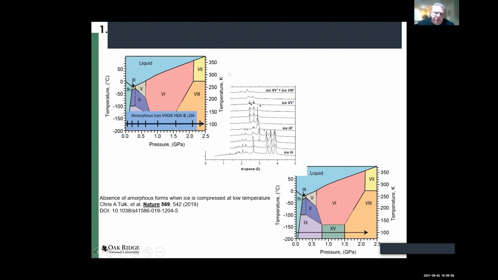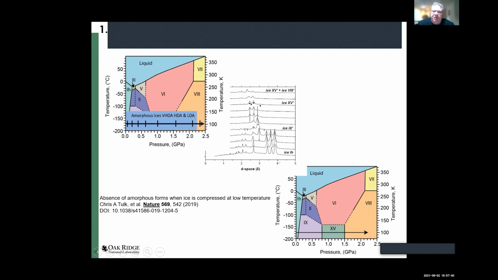As a scientific example, with the Paris-Edinburgh cell, this is an experiment of a couple of years ago, but we were able to look at amorphous ice, which typically, once you pressurize ice at low temperature, you go through a series of amorphous transitions, and then you get various amorphous structures that come out of this. I'm not going to belabor the point. However, with this recent experiment, we did a very slow experiment with pressure breaks for a few hours at each of these points.